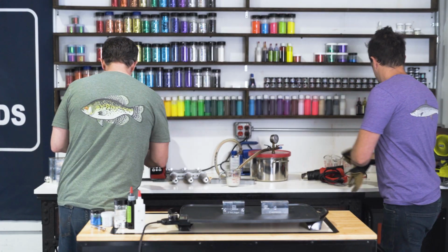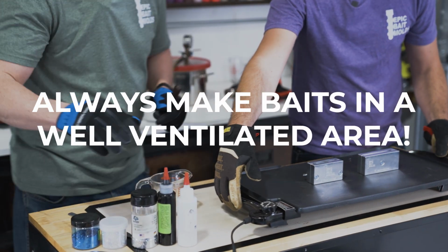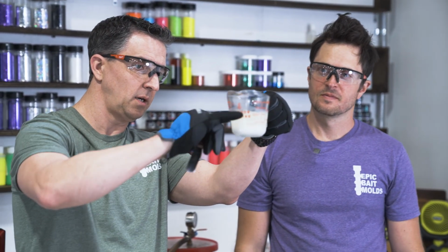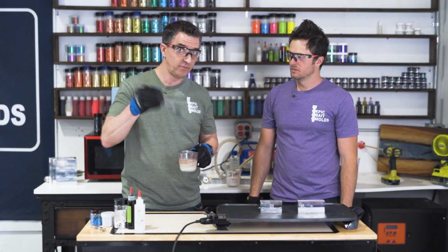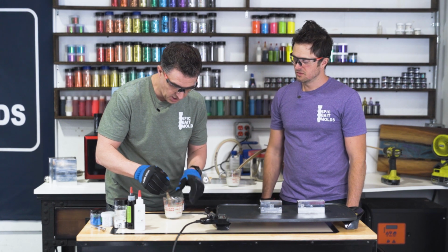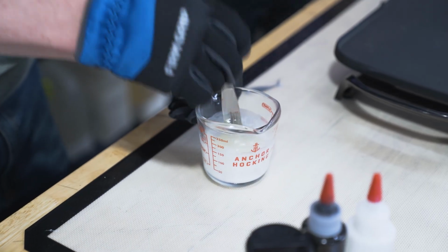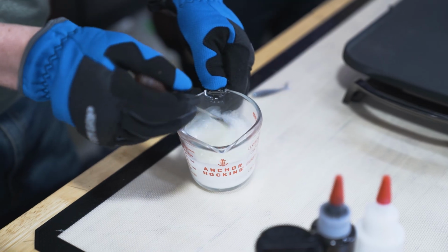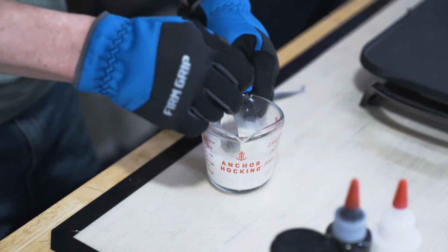All right, let's see after a minute how far we are. I'm gonna move this down. So this is pretty typical, right? We've got clearish plastic here, but you can see it's still pretty white and milky on the bottom. That means it hasn't fully converted over. So we need to stir that up. And I'm gonna see the white stuff come up on the top. That's the unconverted plastisol. A lot of resin will fall to the bottom because it's thicker. So you can see we're still not there. This is kind of like a jelly. Yep. We need to put it back in the microwave so that it essentially turns clear.